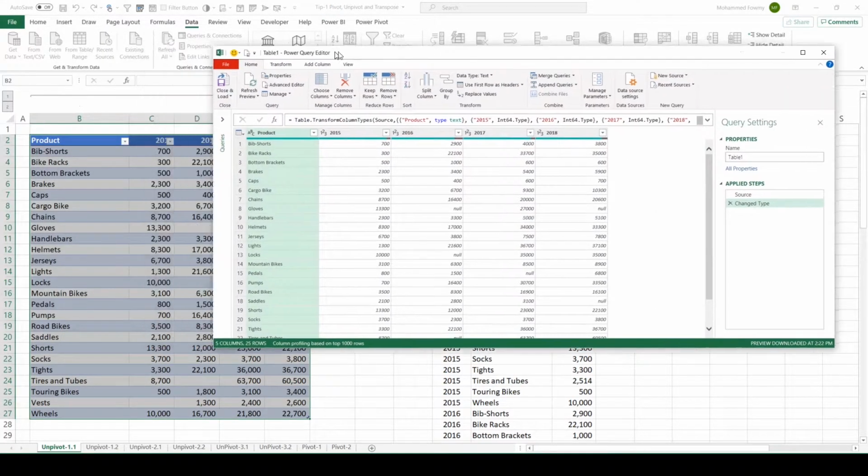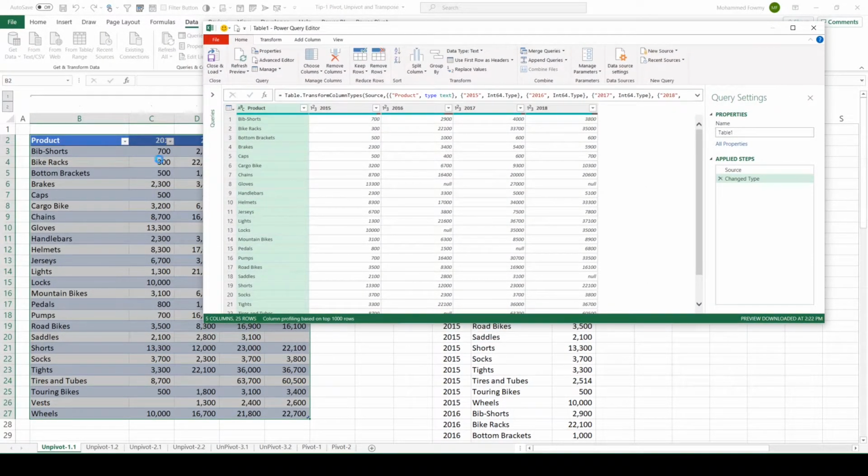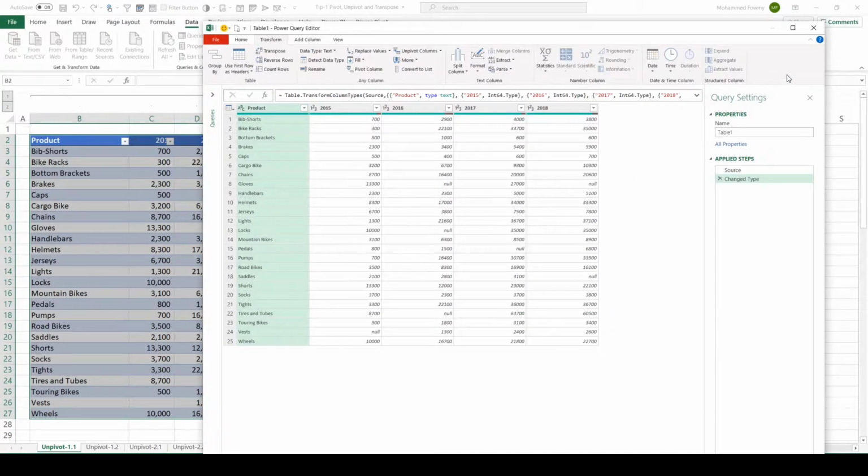called Power Query Editor. So it's taking a copy of the data that we have. Any modification that we do, any changes that we do here is not going to affect the data that is in the worksheet. Okay. So now you can do your transformations, right? Let me maximize the Power Query window.